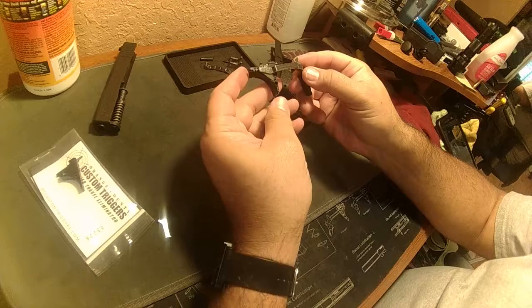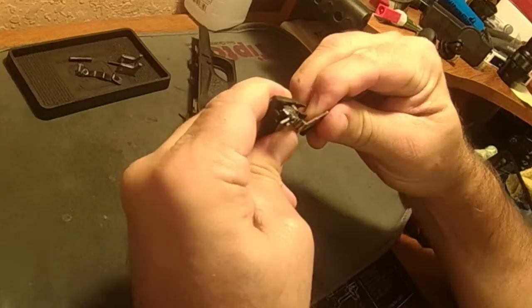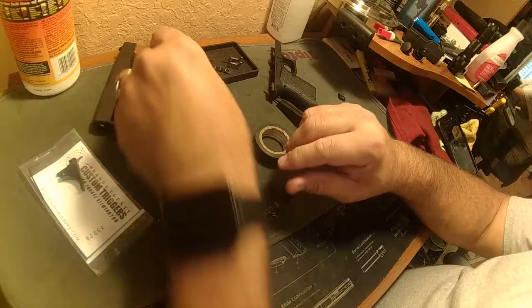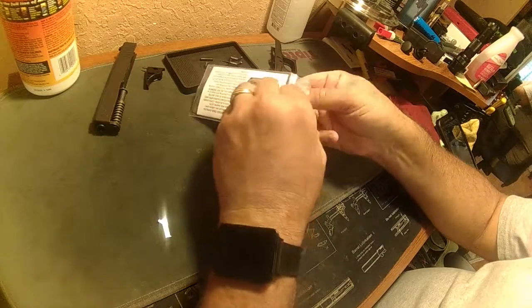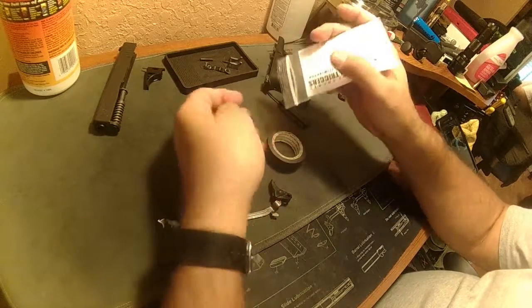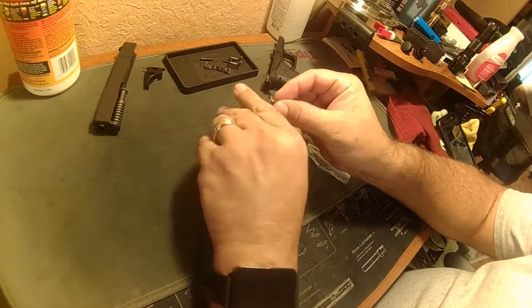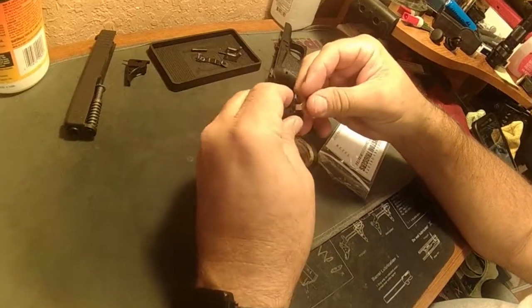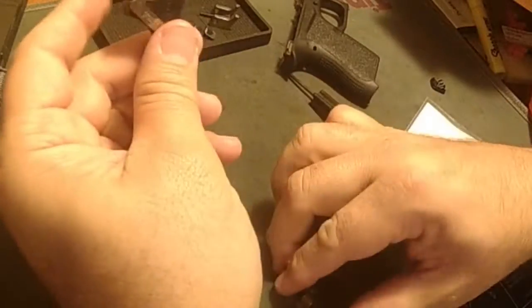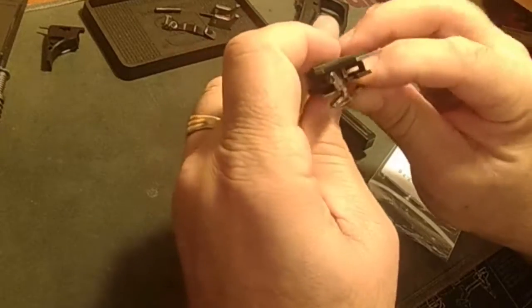Now here's the factory trigger assembly with the factory connector. So we're going to take the trigger bar and shoe off of this, put it on the side, and take the ghost connector, trigger bar and shoe on.